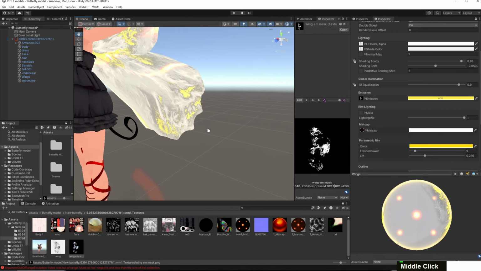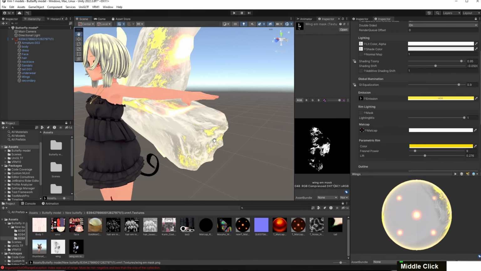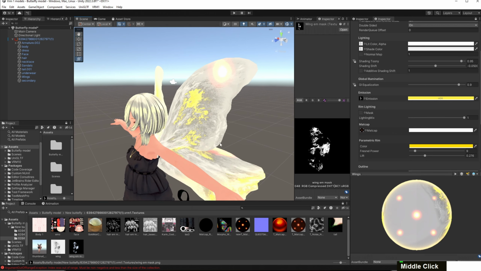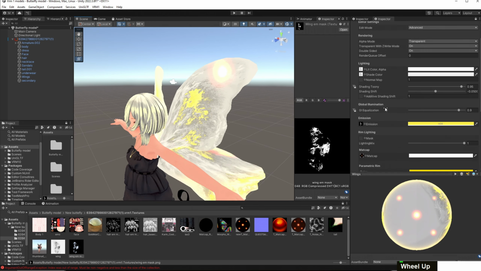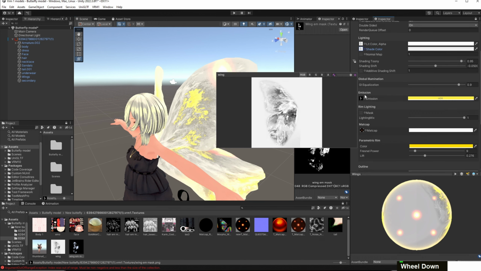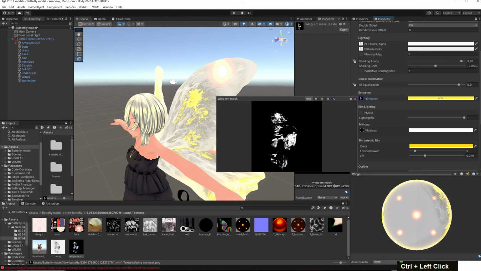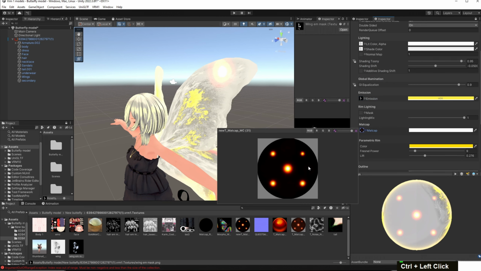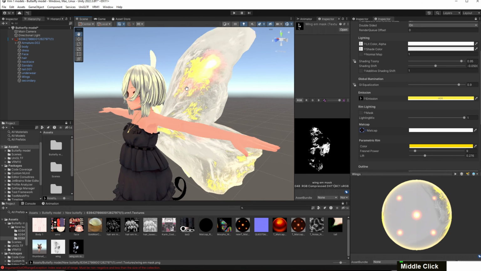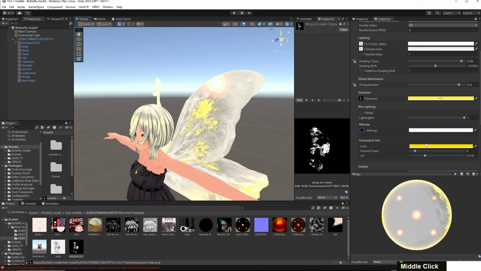Alright, well, it took quite a bit of fiddling around before I managed to get what I wanted, but this is something closer to what I wanted. I did make the texture fairly white. I assigned an emission map, and the Matcap I did mostly black with just some highlights for the light reflection.